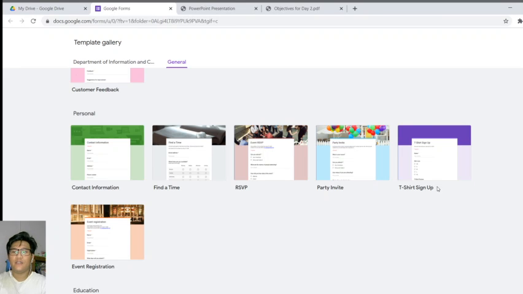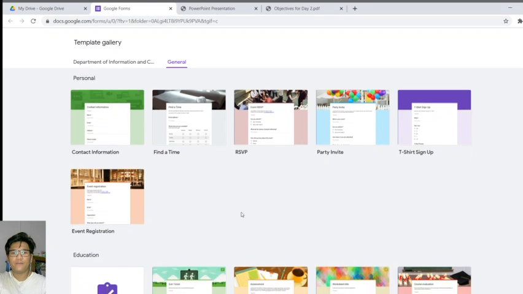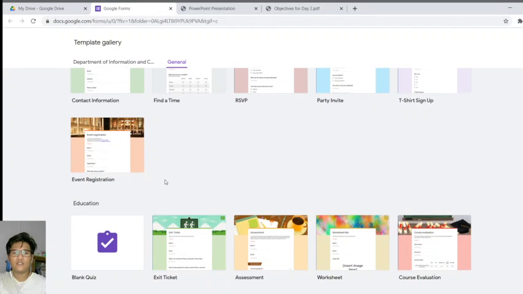If you have t-shirts for your school, no, and you want your students to avail and you want to know what their size is, how many they are getting, then you can make use of this template. Event registration, perhaps, I'm not sure, but I think when you registered for this training, you made use of Google Forms, so there is also a template for such.